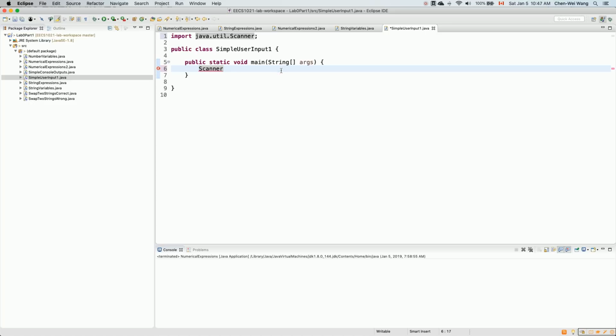Scanner, and then you can always have a name called input. That's a very straightforward variable name. Is new Scanner, and then System.in, semicolon. You absolutely don't have to worry about what this line really means. I will explain intuitively, but you don't have to understand completely for now, because it requires knowledge about creating objects, which we will talk about later in the course and also in the tutorial series.